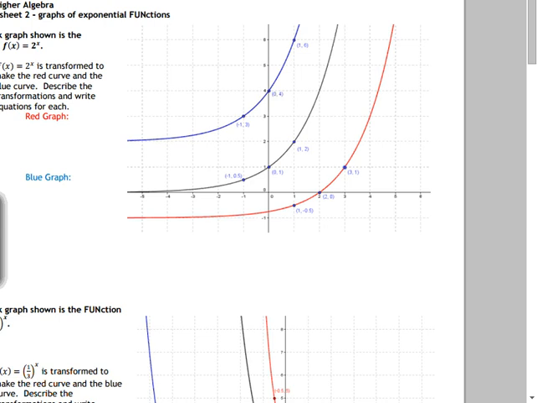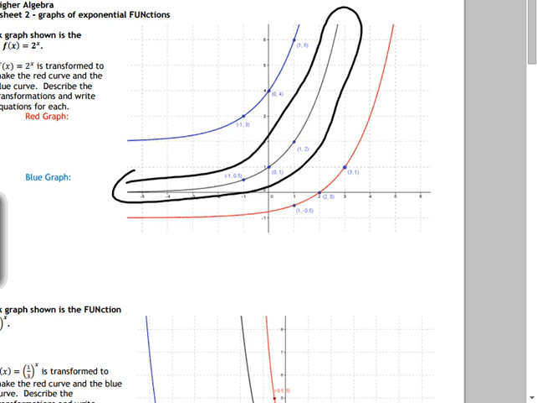Okay, I've got mine ready. And if you're already ahead of the rest of the class and yours is up already too, what you should be doing is making sure you get that the parent one is the black one here. The parent one is this one. And what you're trying to do is figure out if we move it from where it is now to, let's say, the red graph, do you get I'm going to have to move it down and to the right? You just have to look it up and try to figure out how far down and how far to the right. And if the parent for this red graph is y equals 2 to the x, and I decide to move it right 3 and down 5, your answer would be this.